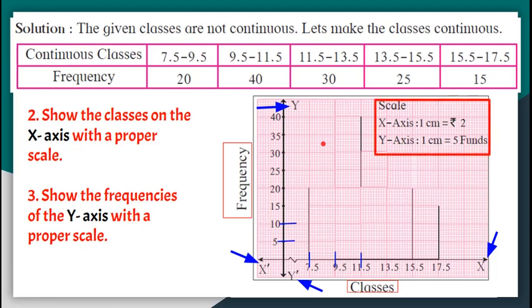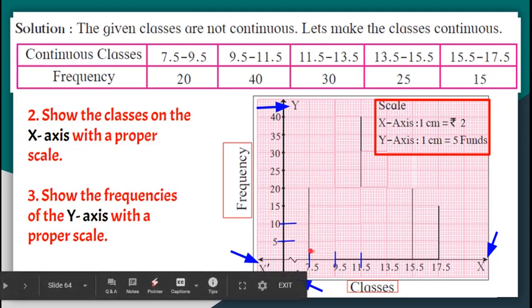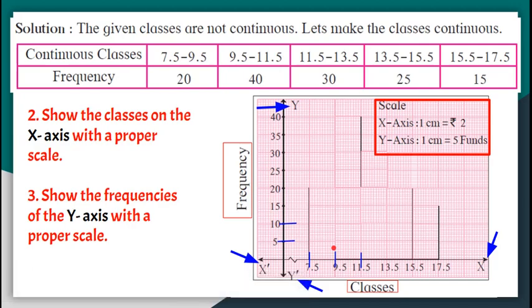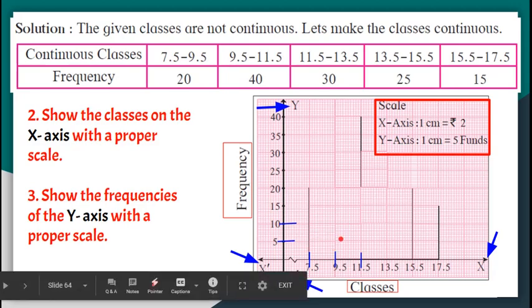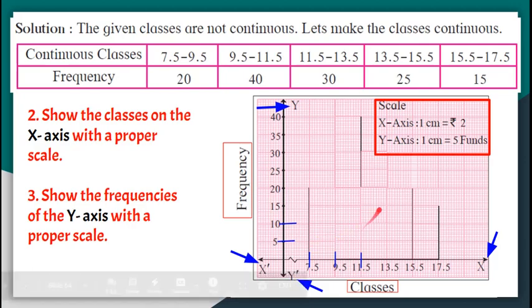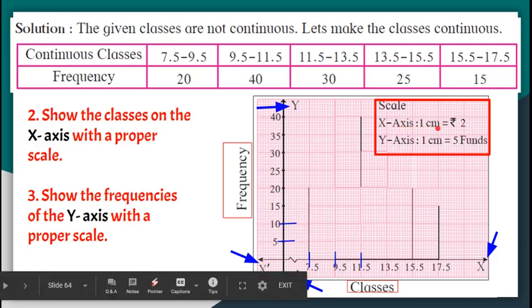Please make sure that you write the scale. The scale is very very important. Now how to write the scale? If you see on the x-axis, जब आप ये एक बॉक्स शिफ्ट करते हो, this one box is 1 सेंटीमीटर. 1 सेंटीमीटर मूव किया तो आपकी जंप कितनी हुई? 2 रुपीज़ की जंप हुई. फ्रॉम 7.5 रुपीज़ it became 9.5 रुपीज़. फ्रॉम 9.5 रुपीज़ it became 11.5. So on the x axis 1 सेंटीमीटर which is 1 box is equal to 2 rupees.